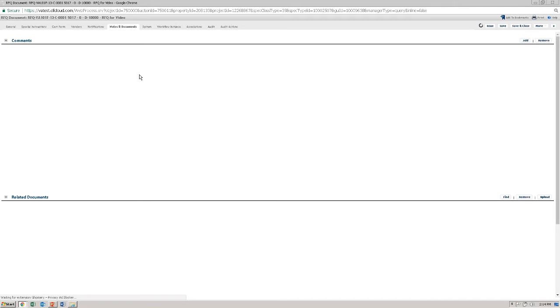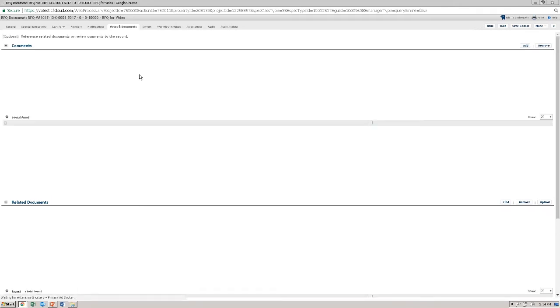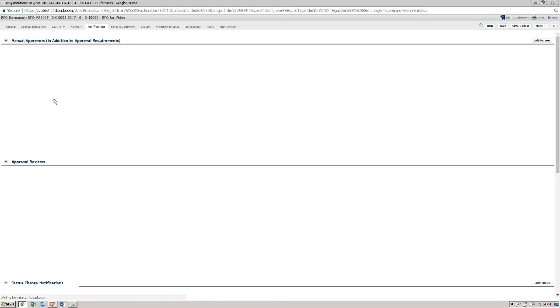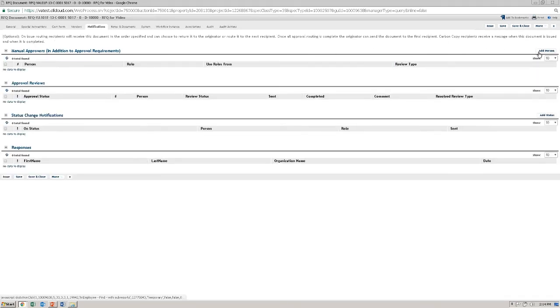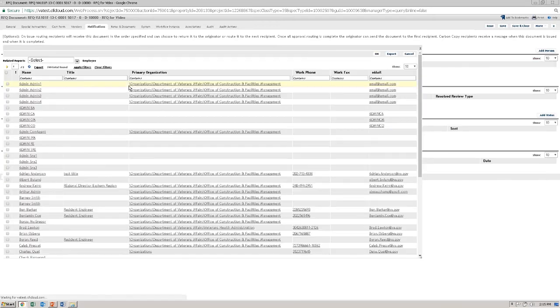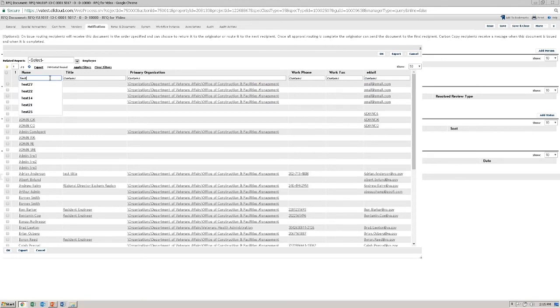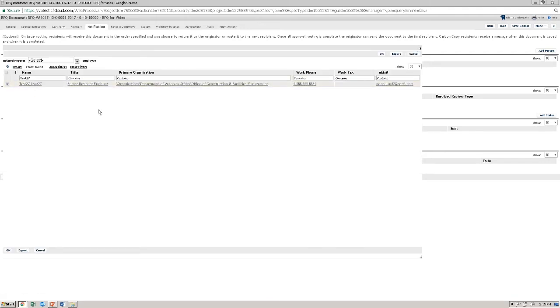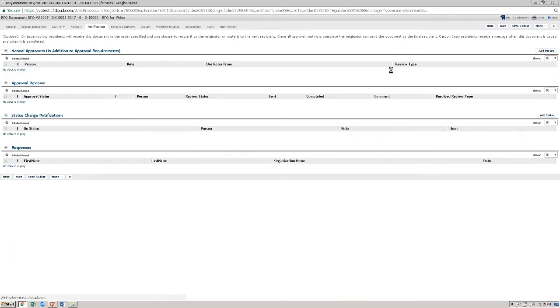Now, if you are the SRE who is sending this directly to the vendors to have them estimate it, then you can just click Issue right now. If you are the RE and you need to send it to your SRE first, you can go to the Notifications tab. We'll click Add Person under the Manual Approver section. We'll add our SRE in so they get a chance to review this before it goes to the vendors. Our SRE is Test27. Type their name in the name field, press Enter to search. Check the checkbox to the left of their name, click OK to add them.